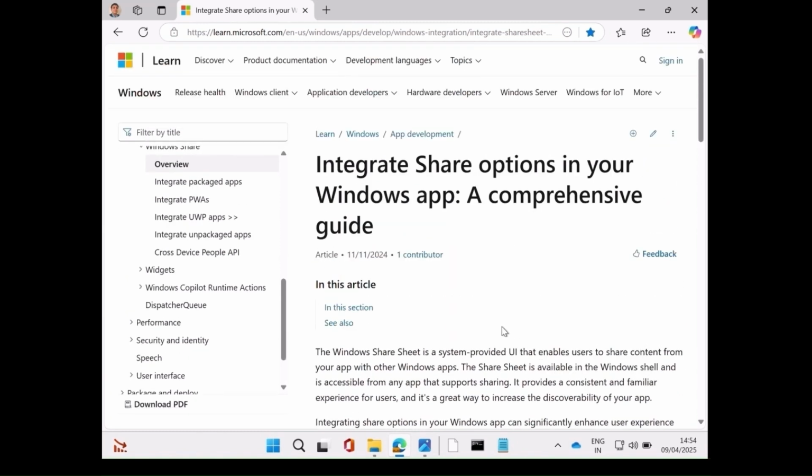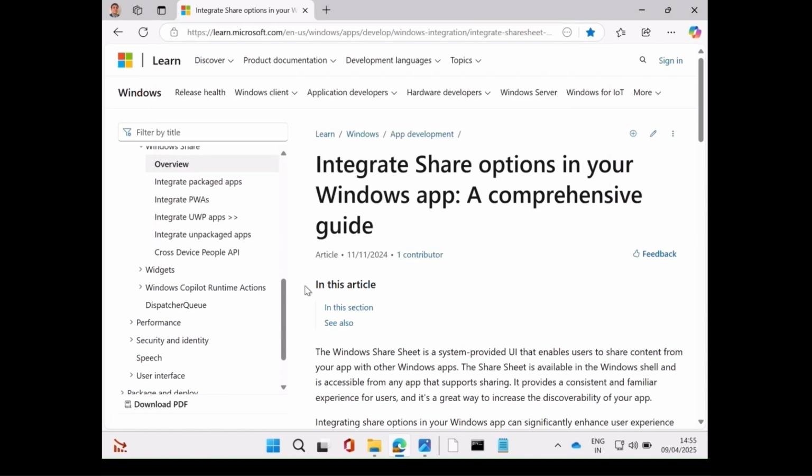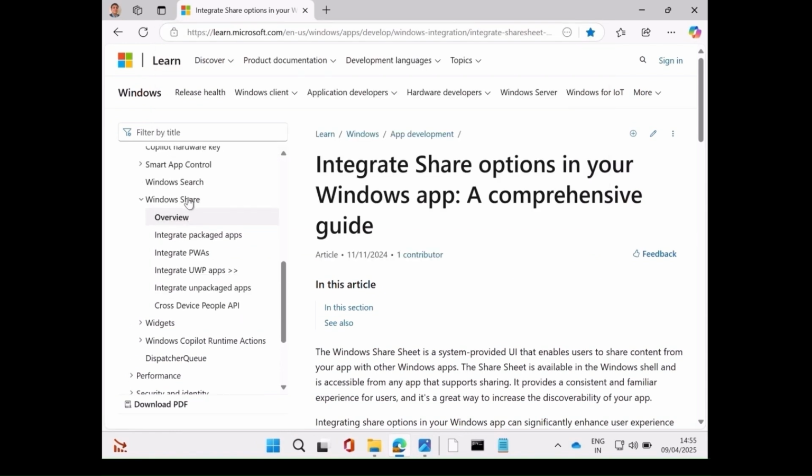And we have documented all these steps with easy to follow guidance and code samples on the Microsoft Learn website, which is here. And you can check out for yourself just by visiting the Microsoft Learn website, navigate to the Windows Share information page, and you would find all the information right here. It's a very small effort to implement, but that can deliver huge value for your app by driving discovery, engagement, and usage right inside native Windows share flows.